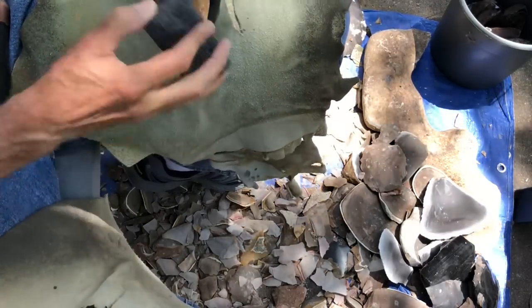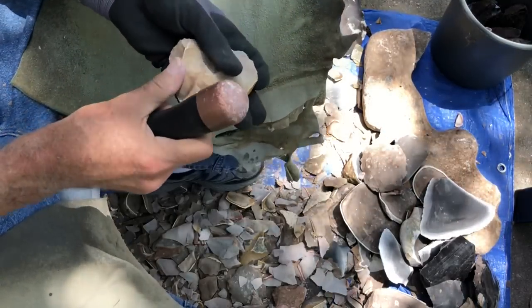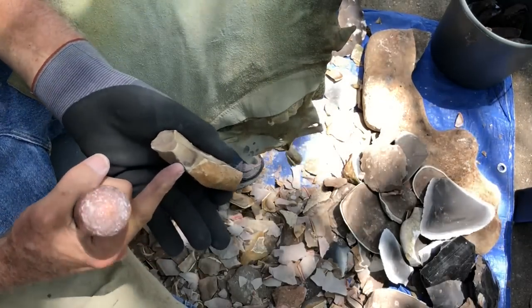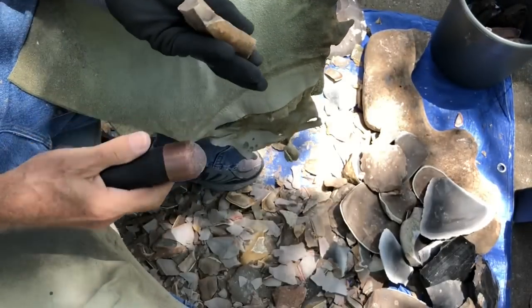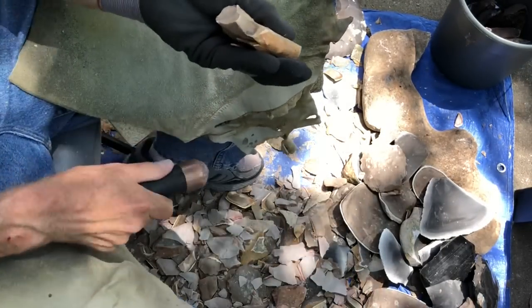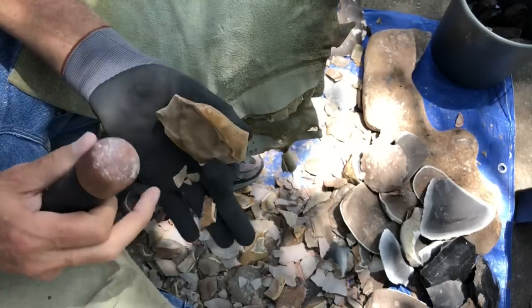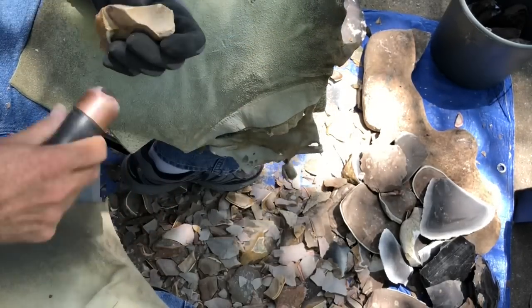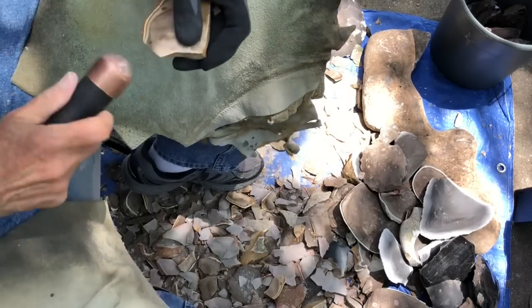I don't know if you saw how I flicked off that last flake, but it was the speed of the flick. There's not much of an edge right there, you know. So if you're gonna make that flake, it needs to go quick. So that's an overshot flake, but it would have been a dud nothing flake that damaged the edge if I hadn't done it quickly.